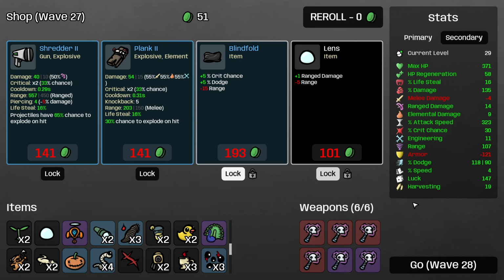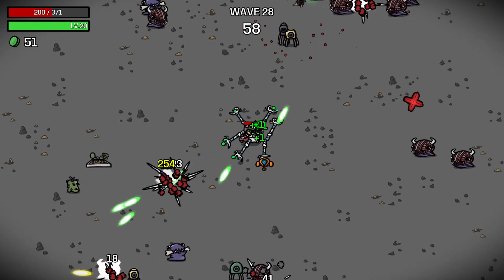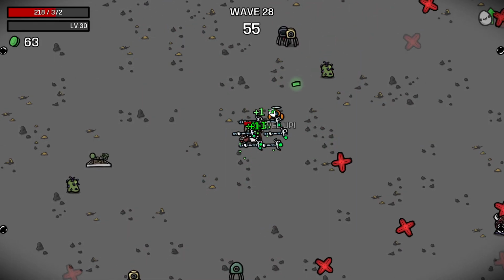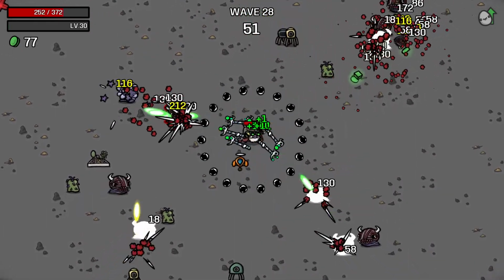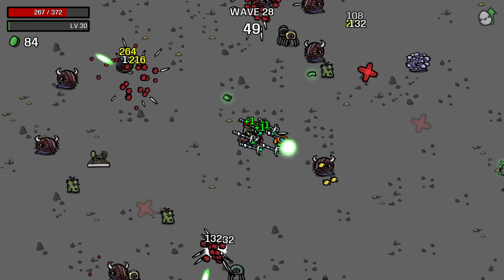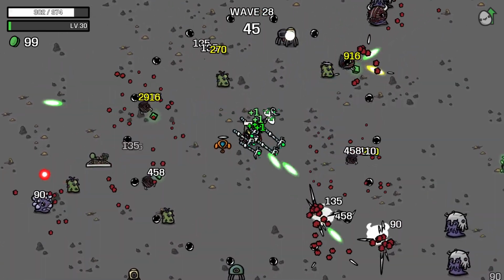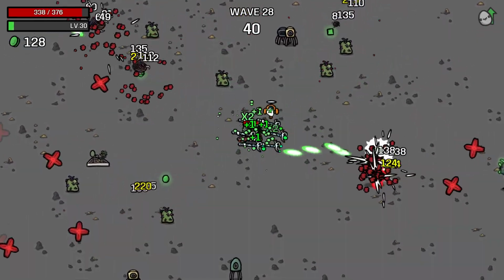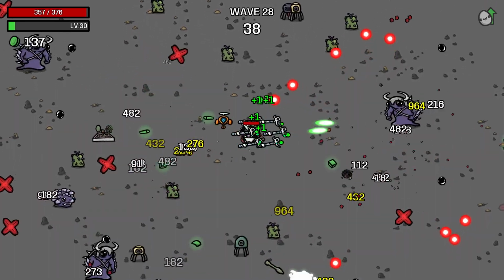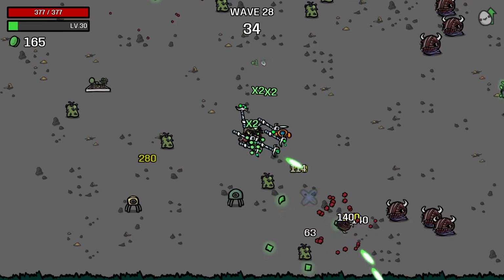Crit for range. I'll do that. Switch over to the Shredder build. Okay, I got a lot more regen. I got a lot more damage and attack speed. Mostly attack speed. Attack speed and piercing kind of makes me want to get more lifesteal. I have some lifesteal though.